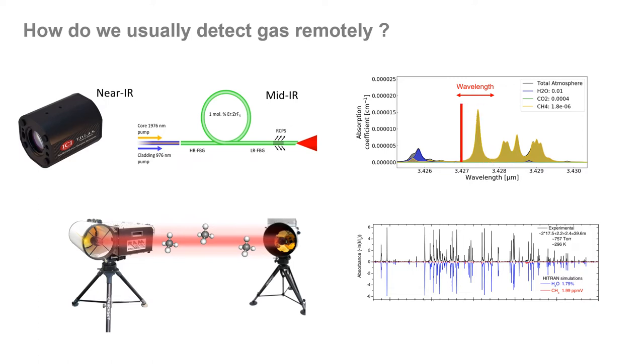Instead of using a specialized laser to target a specific gas, the second technique uses a broad spectrum light source, and then measures the whole absorption spectrum resulting from its propagation in the atmosphere. Knowing that each gas has a unique spectral feature, algorithms can be used to identify the gases present on the optical path and retrieve their concentration.